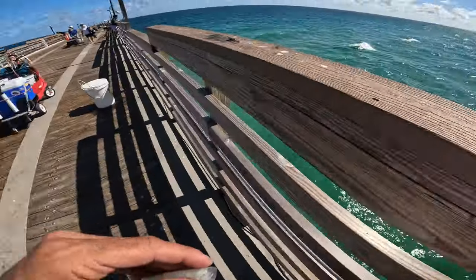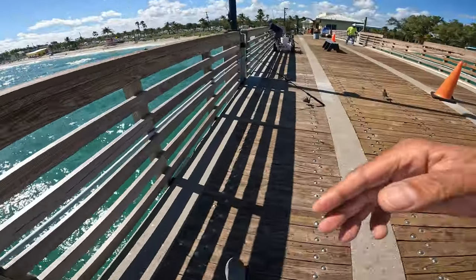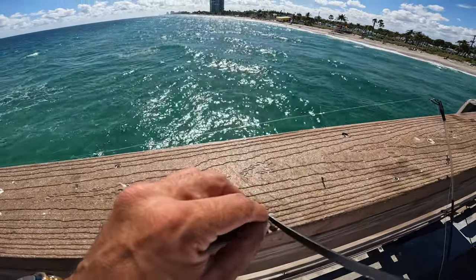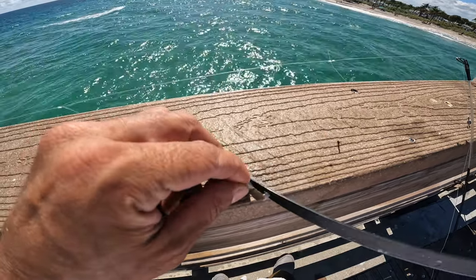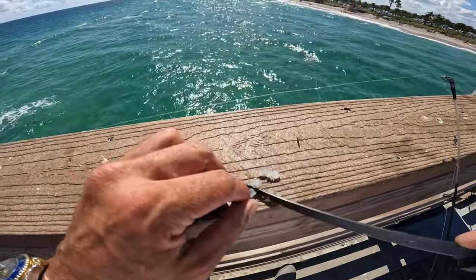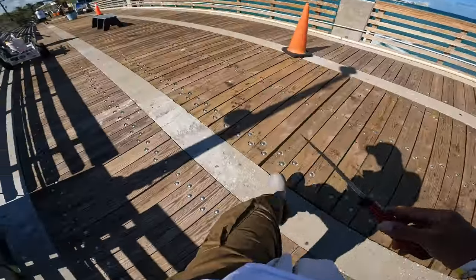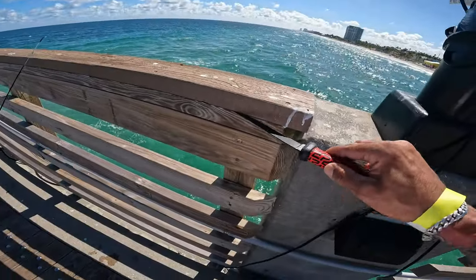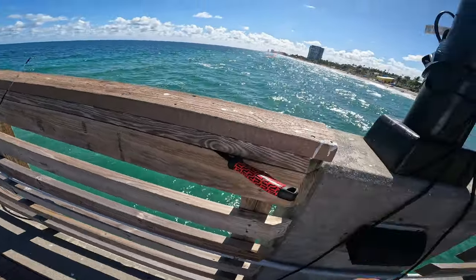You see? We're gonna get a little piece like this for now. A little piece. Put this over here so the birds don't get it. Little tiny pieces like this. I learned this from my friend Terrell, by the way. He got the finesse game on lock over here at the pier, that's for sure. That doesn't seem too secure. That seems a little better.